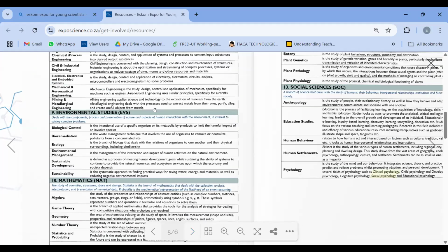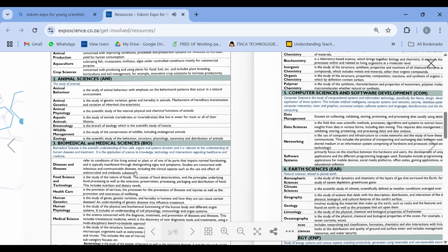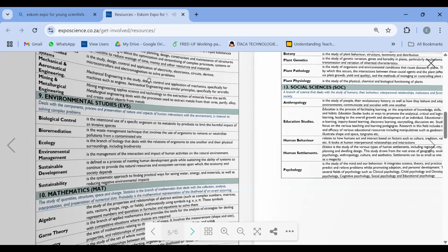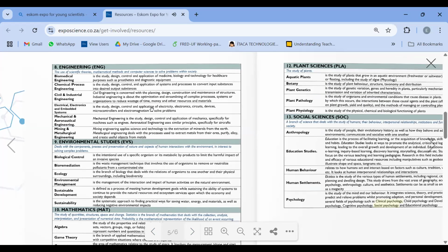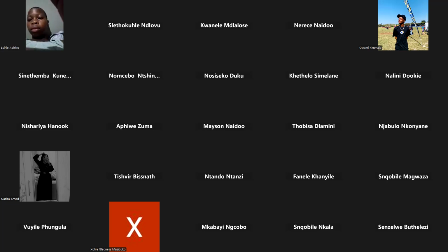Okay. Go and download this and study this carefully. It's different from the types of projects. Remember, you can have an engineering project in the engineering category. You can have a scientific investigation in the engineering category, right? So that's the difference. Okay. So go and review this nicely. Spend some time and go through this. Okay, so I'm going to stop sharing now, and I think we're going to end here.